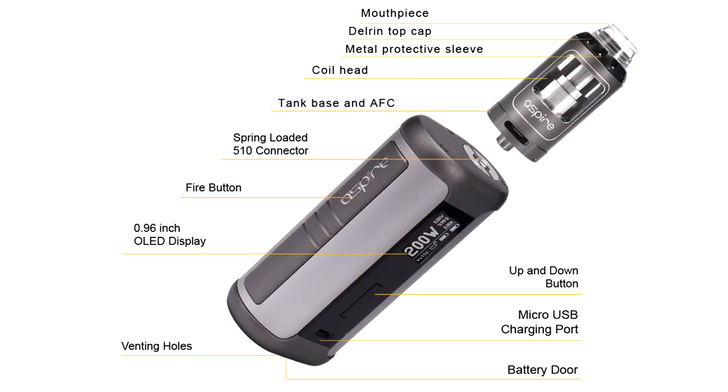This is the non-TPD version, though there is a TPD version and a non-TPD one. The non-TPD is 4ml and the TPD one is of course 2ml capacity. The Aspire Speeder kit — what is it? It is a 200W box mod following on from the Archon mod, which we were all very impressed with. This is their latest one, their new mod. It features the same sort of board and navigation as that one, but in a completely different chassis — dual 18650.